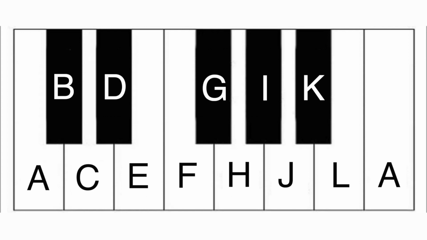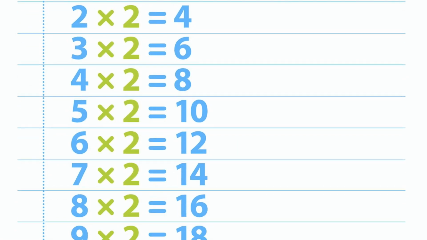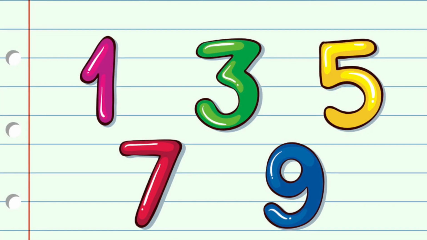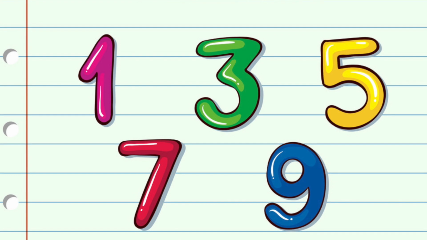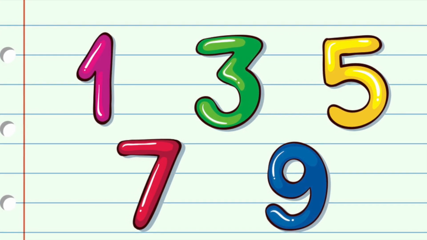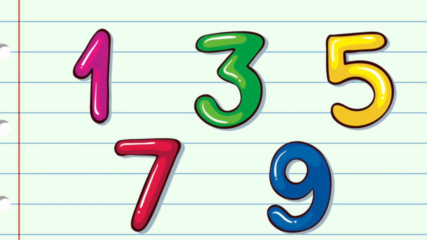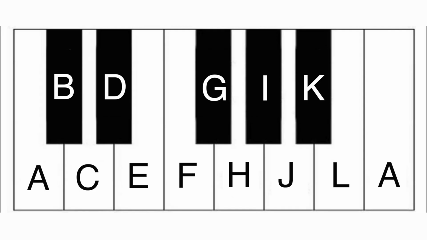That's basically like trying to learn a new times table in a really awkward way. Like counting in twos, but starting from 1, an odd number. We all know our 2 times table, but are we all really that confident starting from 1 and counting in 2? So 1, 3, 5, 7, 9, 11, it's just really weird, and it gradually becomes more and more strange as it goes on. This is kind of similar, but then there's still that weird problem as E and F are still next to each other.